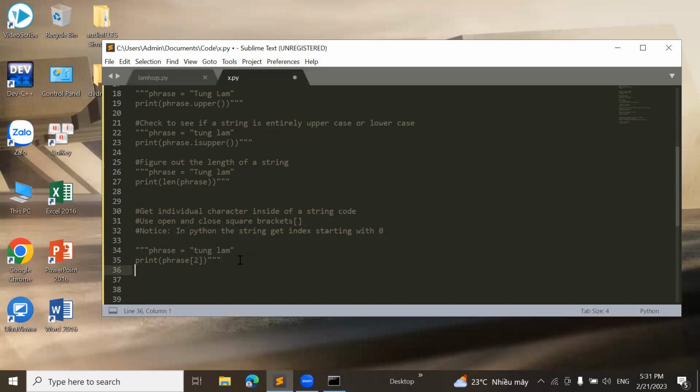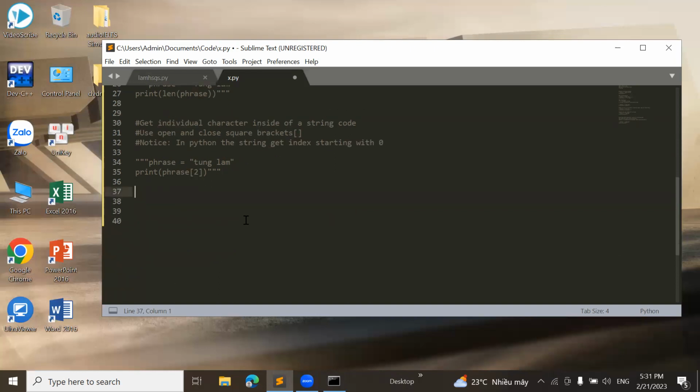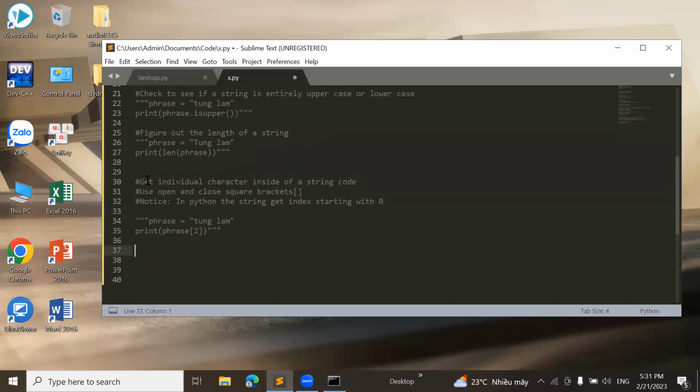So last one, I will use the opposite case of this. That's the index function.